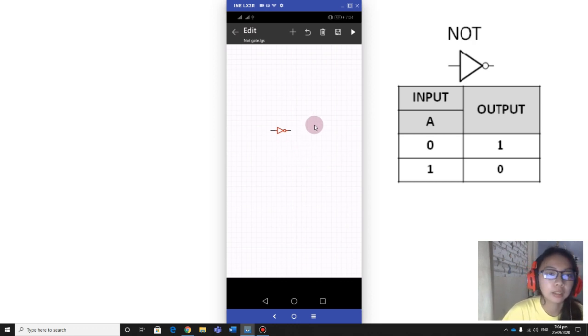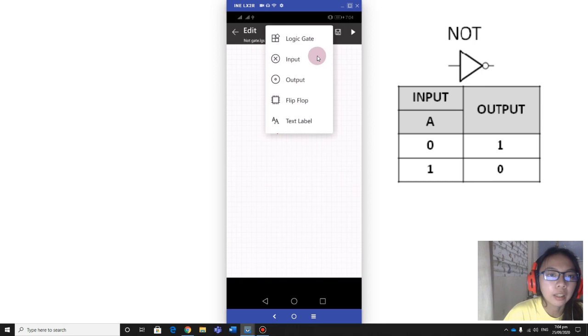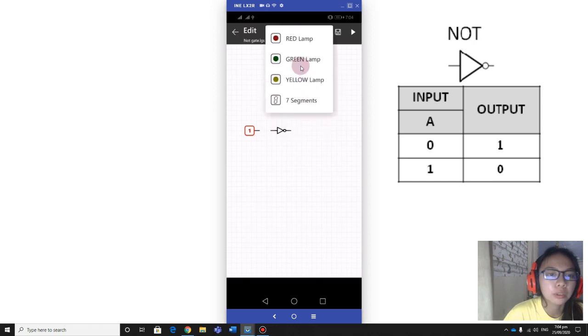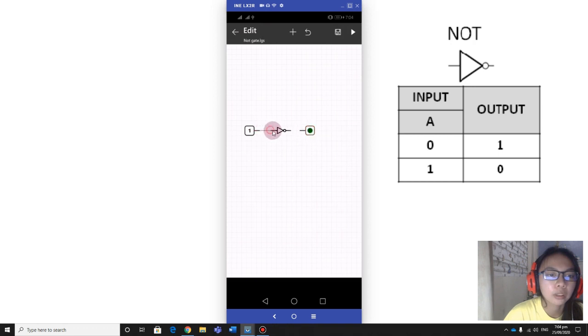So let's try it. Okay, let's input 1 and output green lamp, and we will connect this one. So after that, let's run. As you can see, when the input is high or 1, the output will be low or 0.